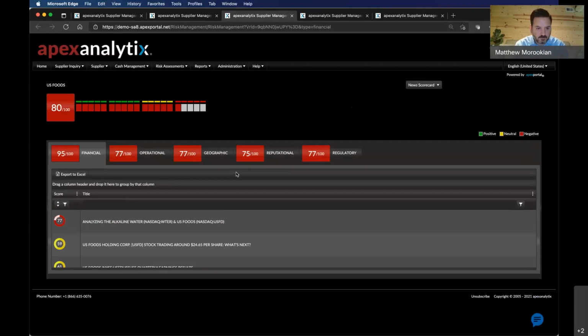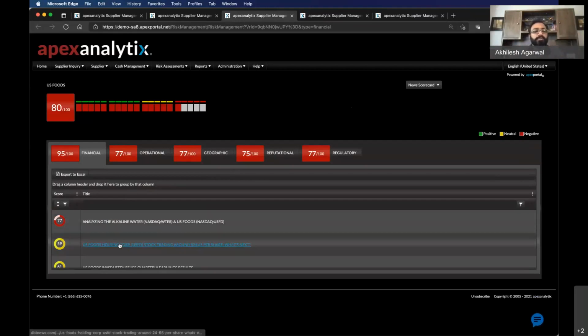Okay, so I was able to get to the drill down here. You can see here's an example of a news-based scorecard, which is drilled down from the previous dashboard. We are pulling news from 300,000 plus external sources, and we are monitoring for negative news, positive news, etc. Just on financials, the vendor had some negative news.